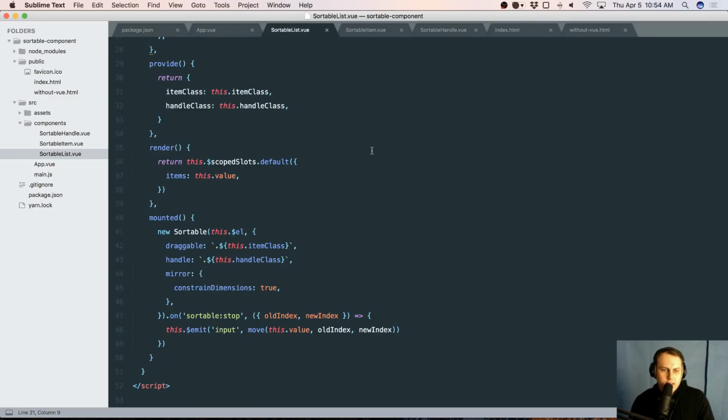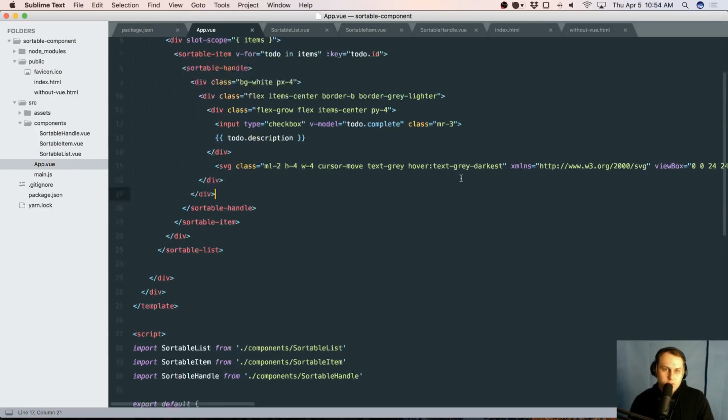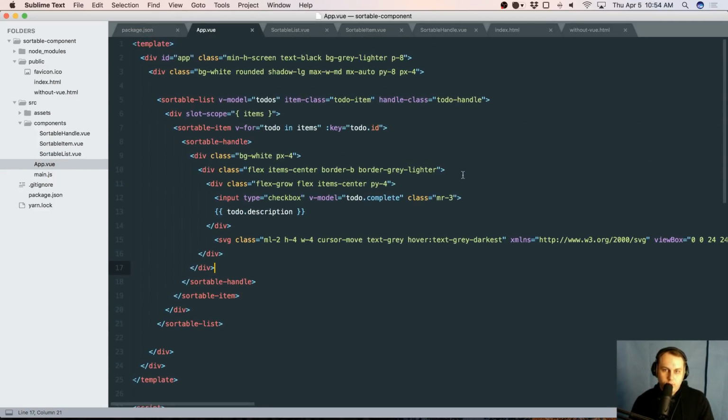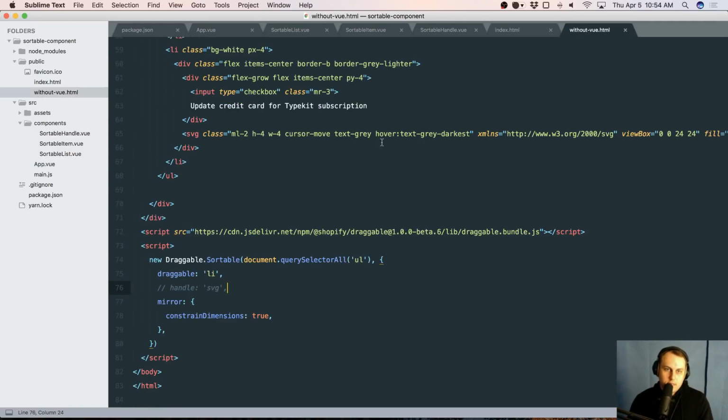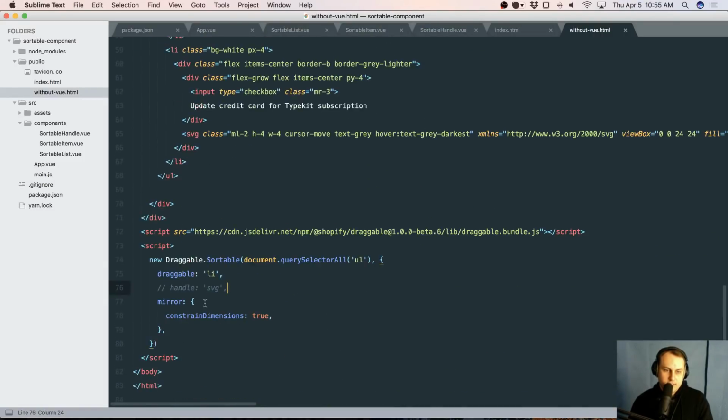So I'm trying to think if there's anything else really interesting about this. I mean, maybe it's worth doing another quick overview of what we actually ended up with here. So here's the original example, right, where we had hard-coded list items using Shopify stuff from their CDN. And now we've created an API for sorting stuff that doesn't require the consumer to know anything about this library or what its options are or how it works or anything like that.